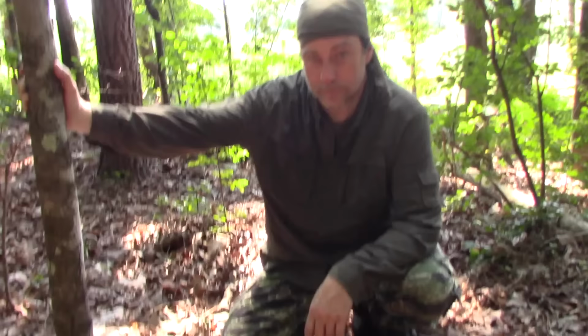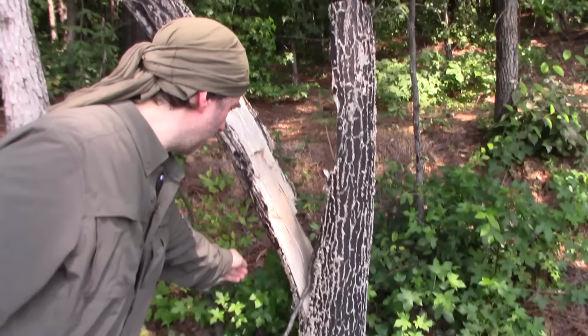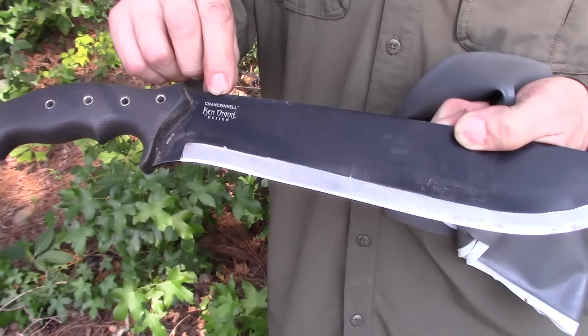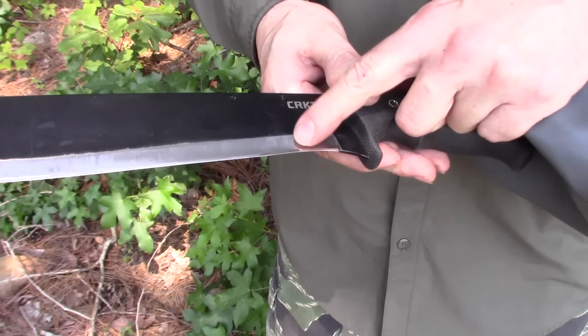All right. What we have here is a standing tree that has died. But since it's standing, it's not rotten. And I think it's funny, there's even a piece of barbed wire fence right over here, so we need to move that out of the way. With most of my machetes, I'm gonna show you here. This is a Columbia River Knife and Tool machete designed by Ken Onion. This is all the factory grind, but down here, I have put a 15 degree high polish grind on each side. It's just razor thin, but you're never gonna be chopping here. You're gonna be chopping out here, so that razor thin part's okay.